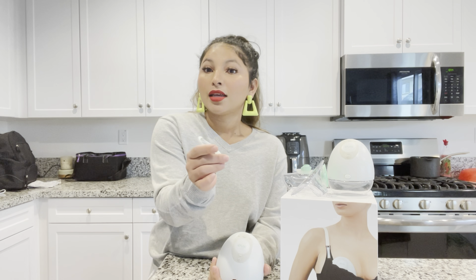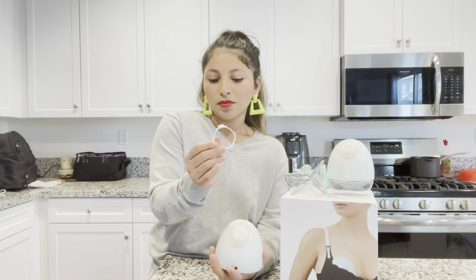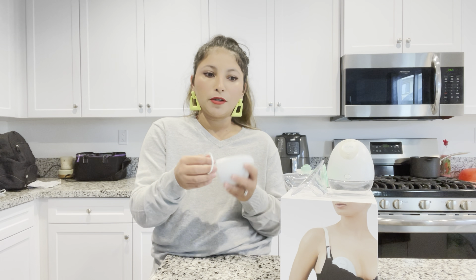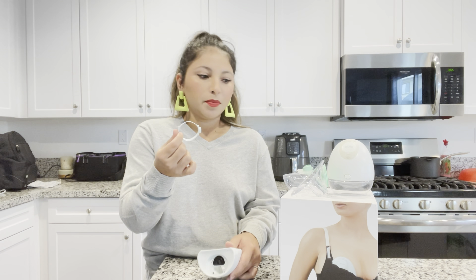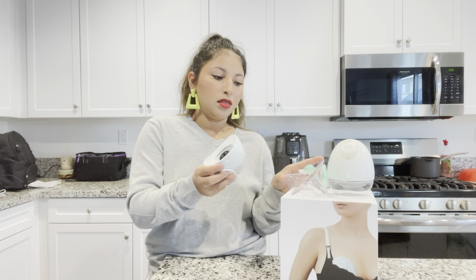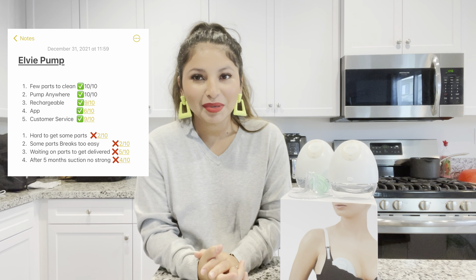The customer service was amazing but I still had to wait a few weeks — probably about a month because deliveries were getting delayed at that time. This little part they don't sell anywhere; you have to contact them directly because you can't find it anywhere else. That happened twice and I was kind of over it because I had to contact them, send proof, send a picture of the receipt, and then the wait time was terrible. Without this part you really cannot use the pump because it attaches the pump to the container.